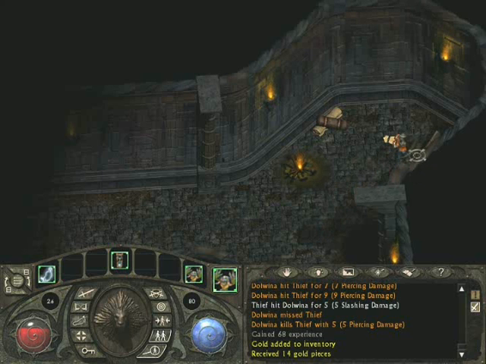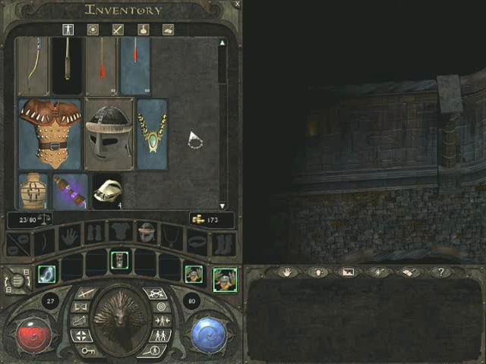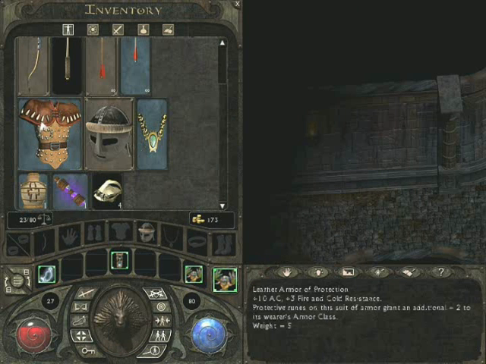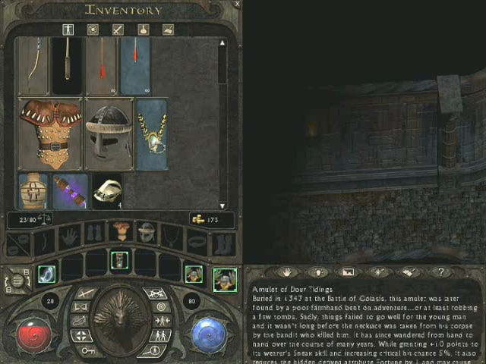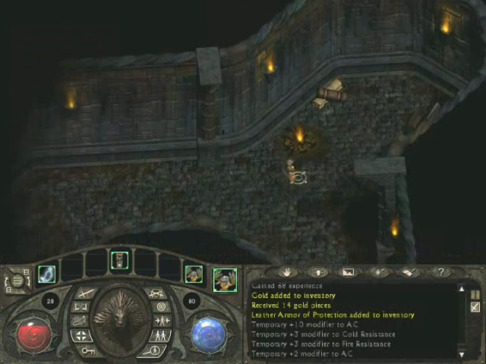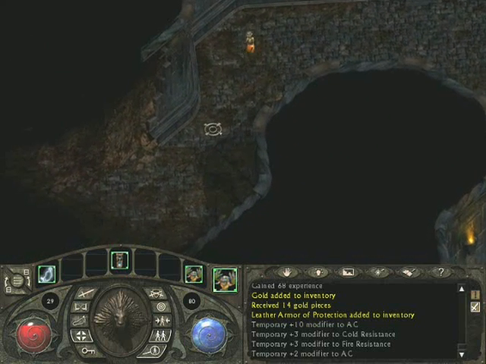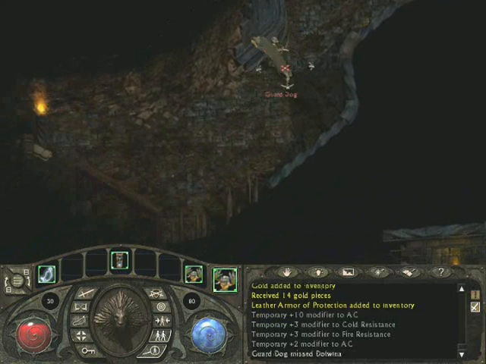Another treasure chest. Leather armor of protection. Alright, plus 2. And that works. So now we have some armor. You can tell it changed our sprite slightly. And we're ready to continue on.